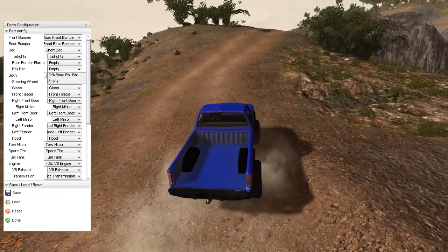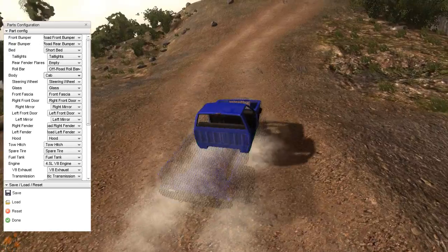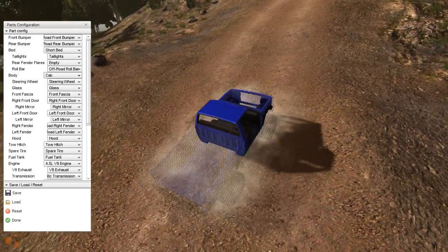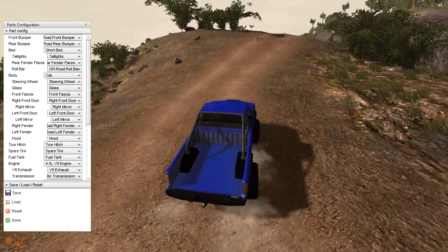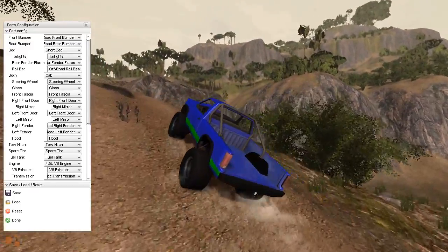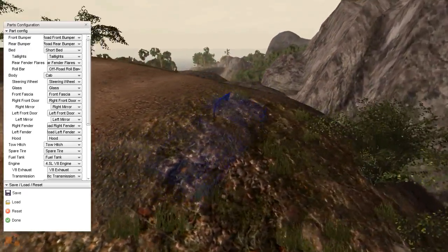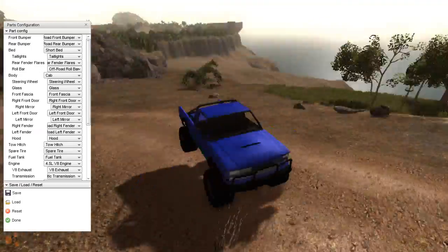How does it have no roll bar? What did I do? Oh, that's that roll. I'm thinking the other kind of roll bar. I don't know. Some things work though, like the roll bar works. It just depends. Fender flares work. The mirrors I don't think work. I need to just find a spot to park it while I mess with it.